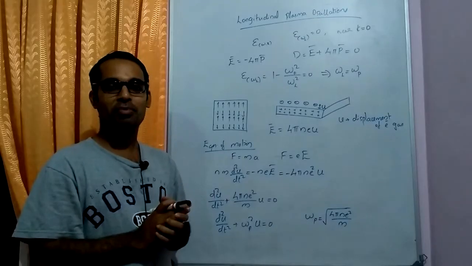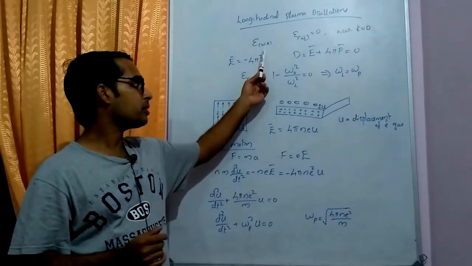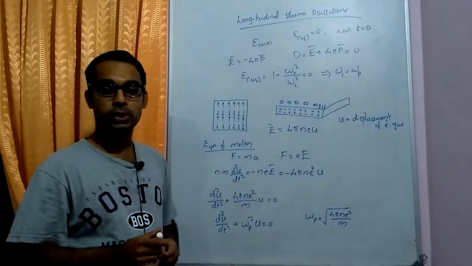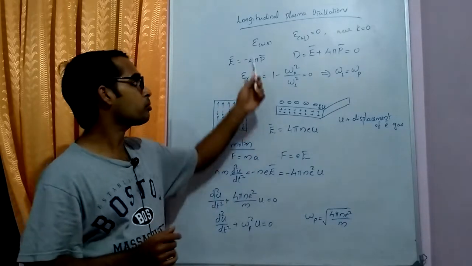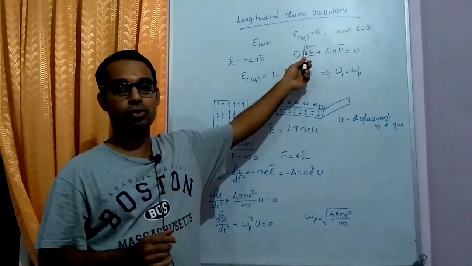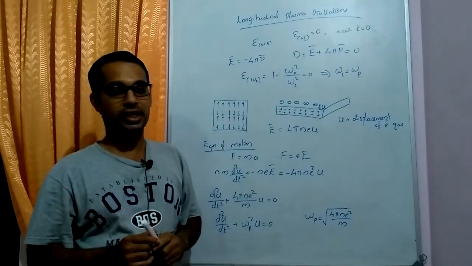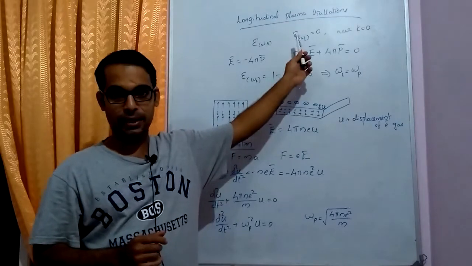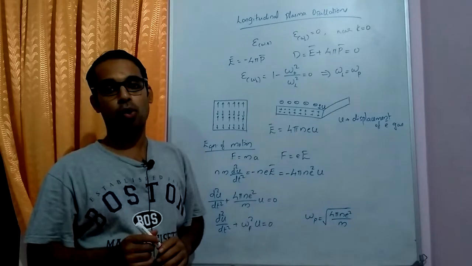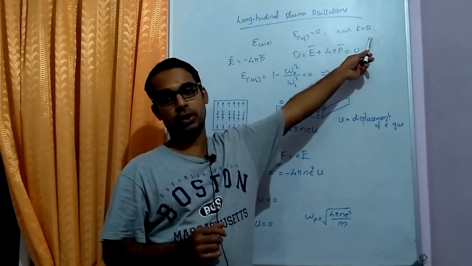Now we will consider the longitudinal plasma oscillations. The dielectric function is a function of both omega and k. For the longitudinal oscillations, epsilon at frequency omega equal to omega L, the longitudinal mode frequency, is equal to 0. The dielectric function equal to 0 is the condition for longitudinal mode oscillations in plasma. This will happen near k is equal to 0.